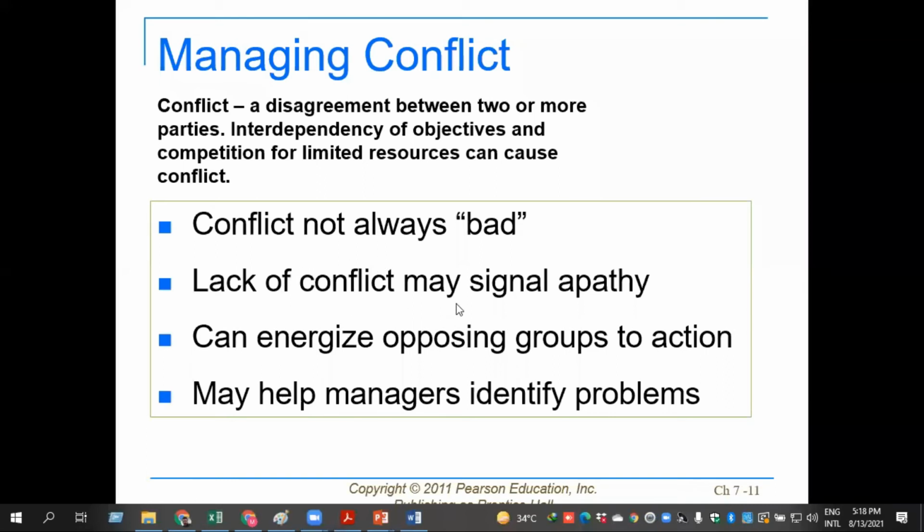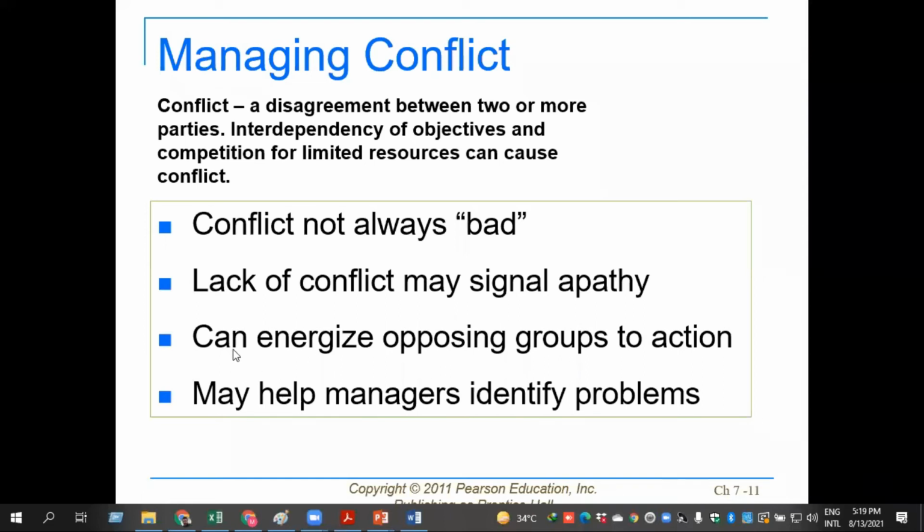Because through conflicts you are kept away from apathy, because apathy should not be there. Apathy means that nobody is taking care of anyone. That kind of mentality is not a good sign for the employees, because when people are in one organization, they have to care for each other in a good manner, and take care of their cultural values, their moral values. So if they are taking care, there should be conflicts. If there are conflicts, it means that the people are alive. And if there is no conflict in the organization, it means that the people are not really alive. So an apathy kind of condition should be avoided.